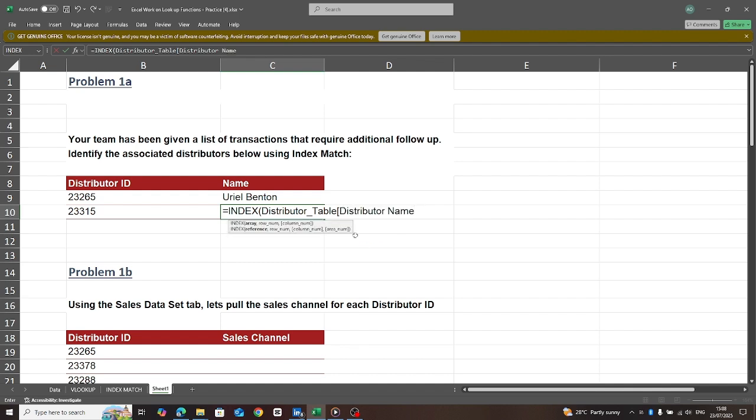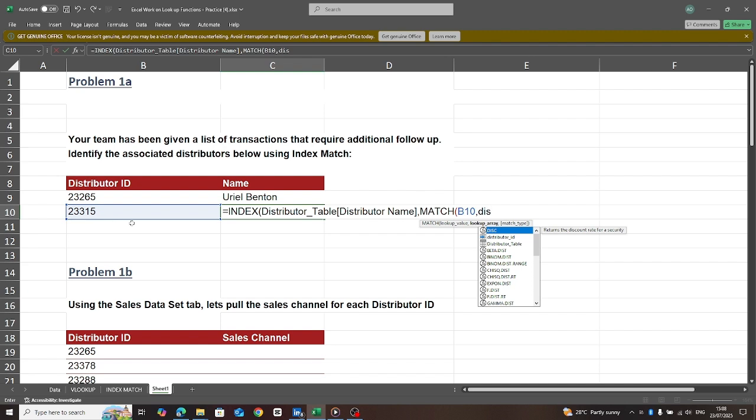All right. Calling up, what do you use in calling up? Your box brackets. You use your box brackets to call up. All right. You close with your box bracket. You enter your comma, and then you enter your match. You type out match, double click, tap tap. What is the lookup value? The lookup value you want to use to get your name is your distributor ID. So you just type the cell where that lookup value is. You hit your comma. What table is this distributor ID in? It's in the distributor table, right? So you double click, tap tap.